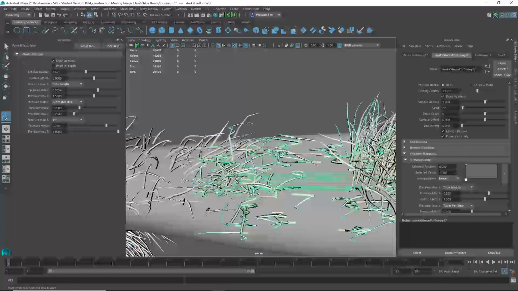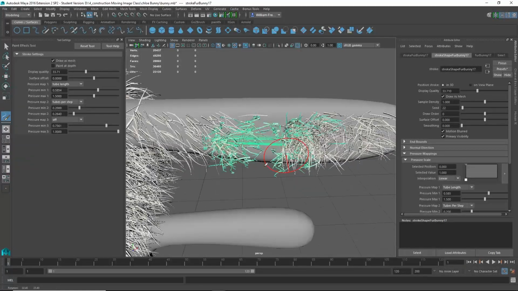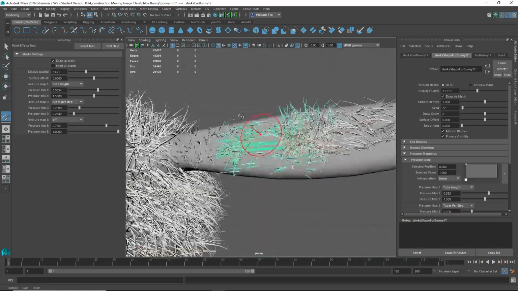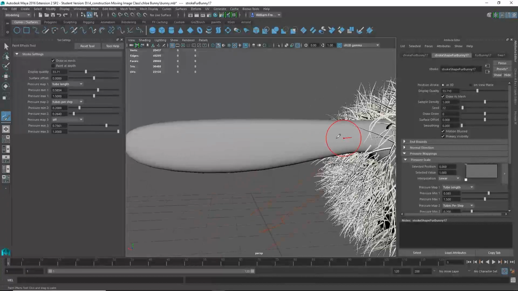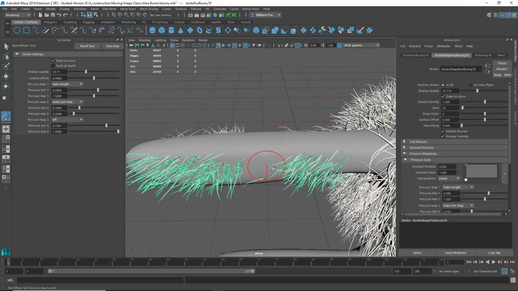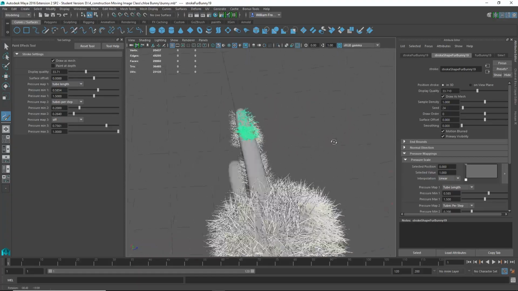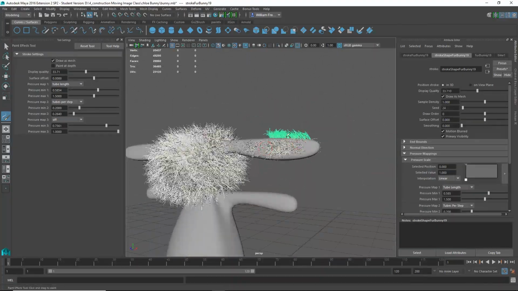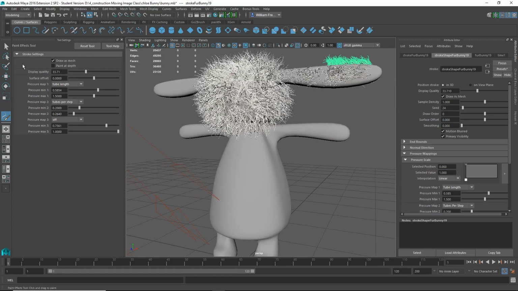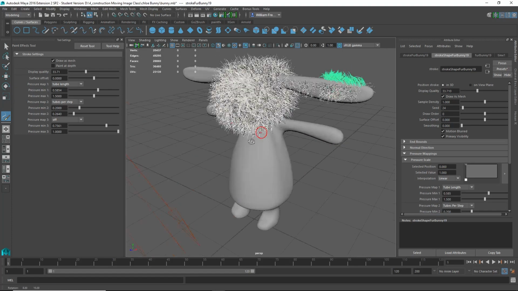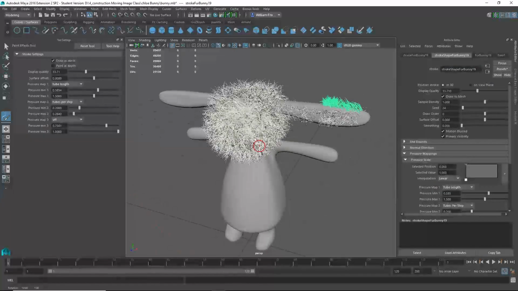And you can see there's something weird going on here. So doing the little fix on the ear in terms of the mesh subdivision didn't fix the problem. You can see where it's starting to try to stretch things through. It fixed it a little bit, but there's a gap here that for some reason it just doesn't want to paint anything on. So that's why we have to go and do the retopology. So that's about as far as I can take this one. That's the Paint Effects version of fur and rigging it.